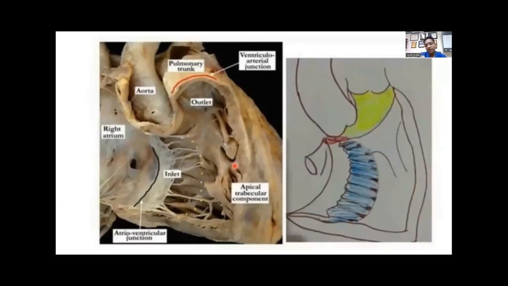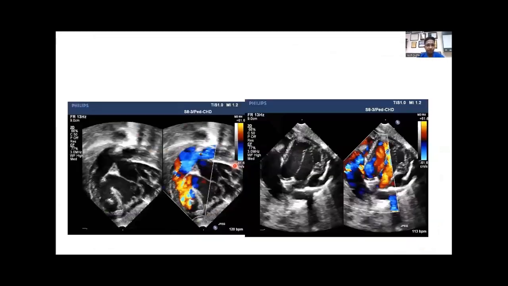While if a VSD is extending up to the pulmonary valve, so that the superior margin is being formed by the pulmonary valve, or the area of fibrous continuity between the pulmonary valve and the aortic valve, this is a juxta-arterial doubly committed VSD. So outlet VSD can be both. If it is reaching up to the pulmonary valve, it is a juxta-arterial or doubly committed VSD. Or if it is being separated from the pulmonary valve on this side and also from the tricuspid valve, it is an intraconal or outlet muscular VSD.